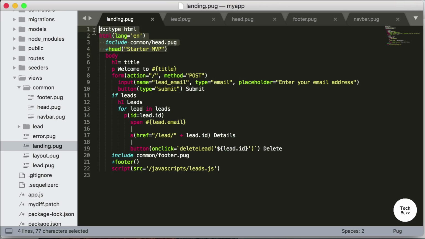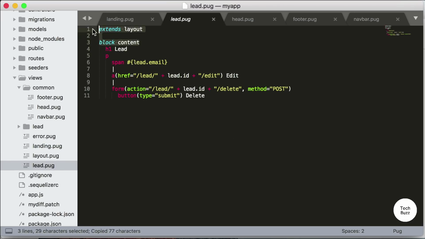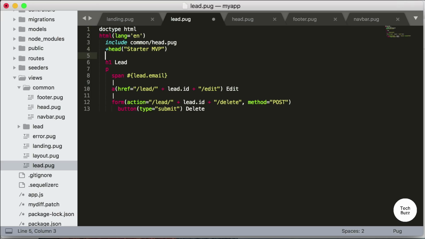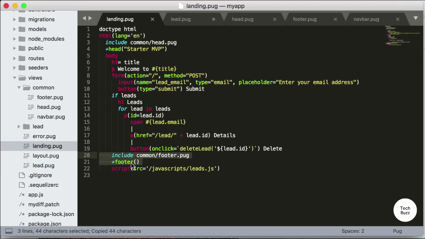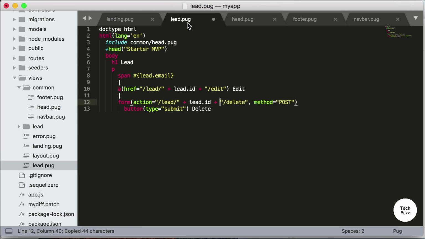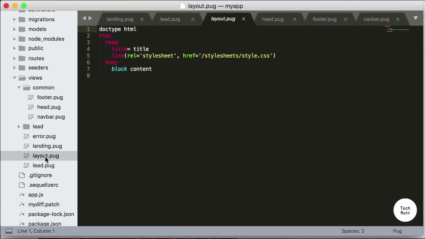We're going to copy and paste this header section. We're going to add a body. We're going to indent the body to nest it under the body elements, and we're going to copy the footer section to be nested inside the body and save it. We also are not going to make use of this layout.pug file anymore, so we can delete that.